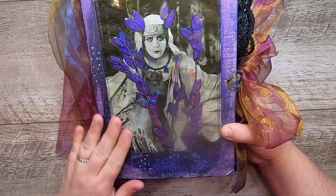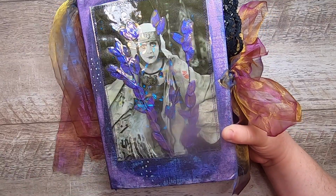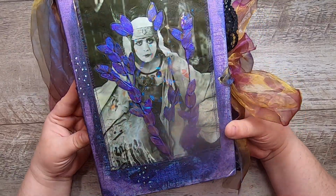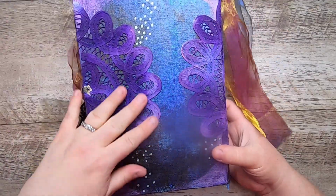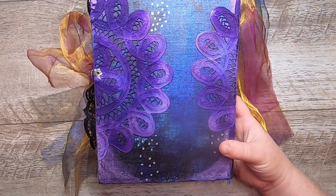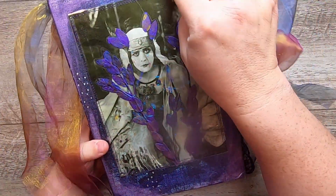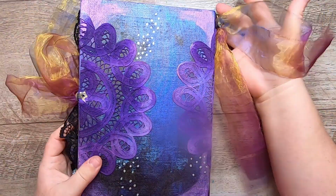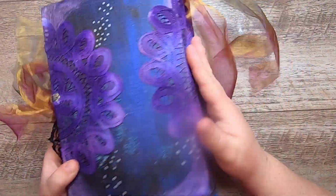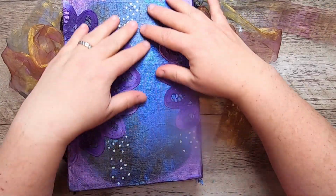This whole thing has been laminated, so nothing will come out, and it's been stitched around, and it is attached to the front of this hand-painted book. The book has been hand-painted with iridescent purple paints in a couple of different shades, and there are some silver dots in different places here, and on the back and on the spine I hand dyed these doilies because I just felt like they added another kind of celestial theme.